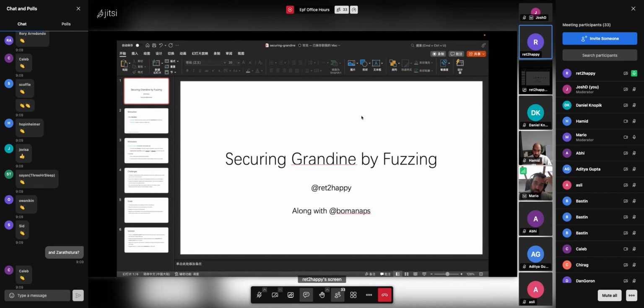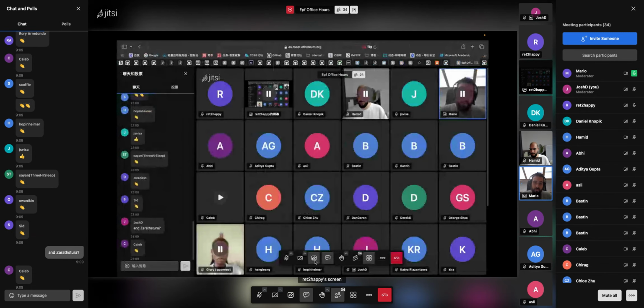Yeah, and we work closely with the maintainers of Gradient. That's great. I would recommend checking with Marius, for example, who did an extensive amount of fuzzing. He might have some good insight there as well. Okay, thanks for your suggestion. Awesome, thank you so much. Thank you. Any other comments, questions?